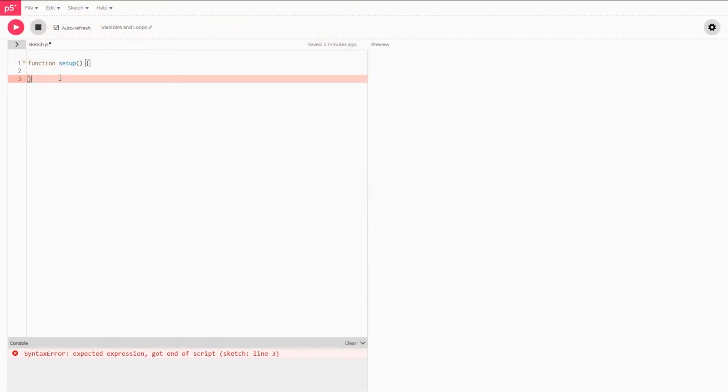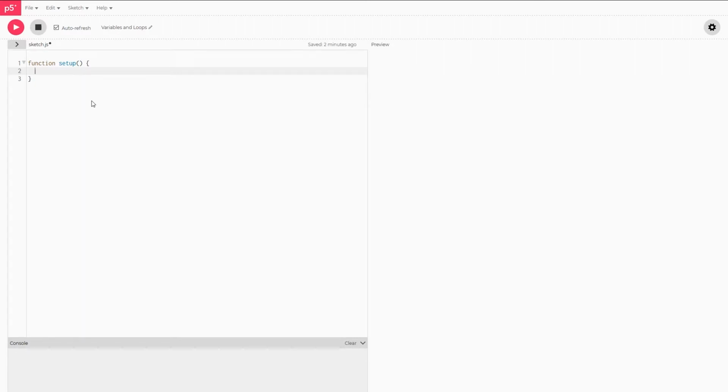So let's say you wanted to create a few clouds on the screen. Instead of creating 50 clouds all by yourself, you want to make a function that'll automatically create those. So you only have to make it once, and then you'll have it show up as many times as you need. That's one thing we can use loops for.